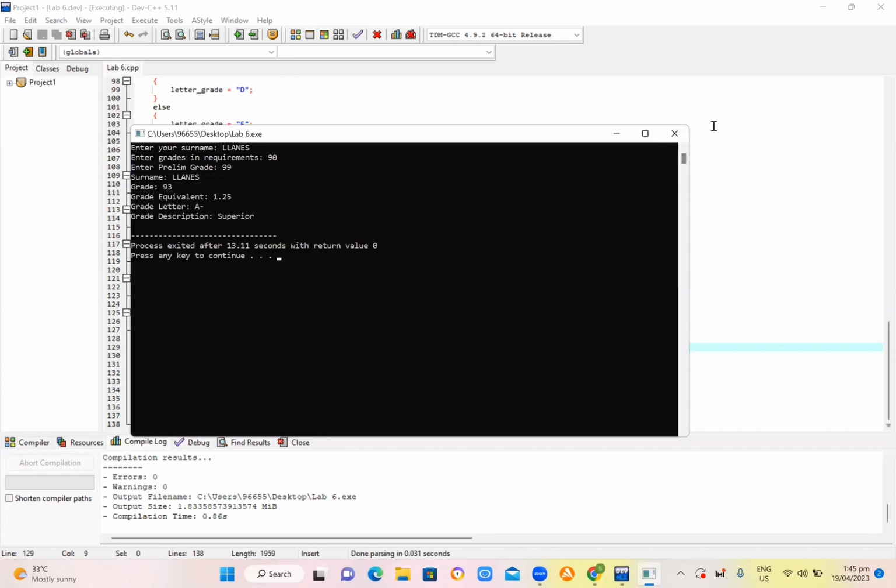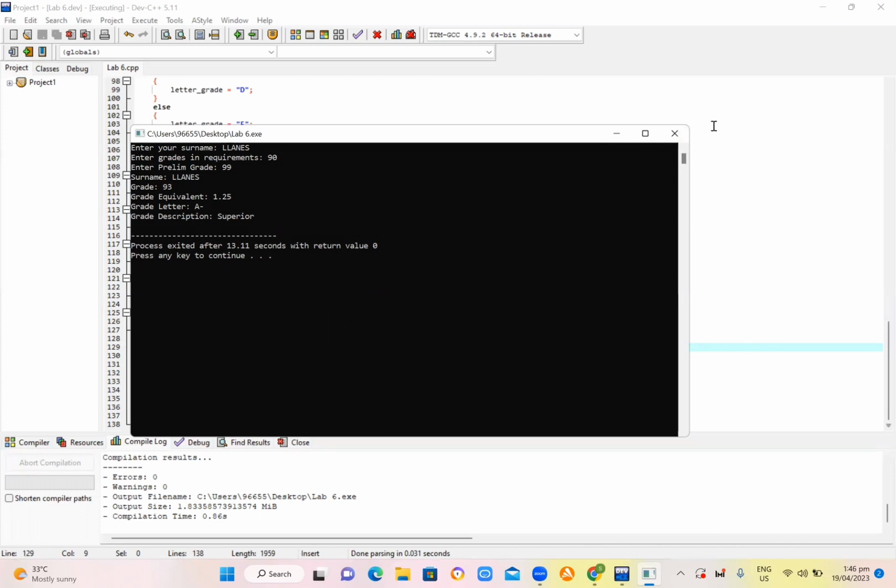So for our analysis, I can observe that programming a grade calculation involves implementing a simple yet important algorithm for calculating the average score of a student. The program typically prompts the user to input the student's scores for each assignment or exam, calculates the total score or weighted average, and then converts it to a letter grade using a set of predefined rules or criteria.